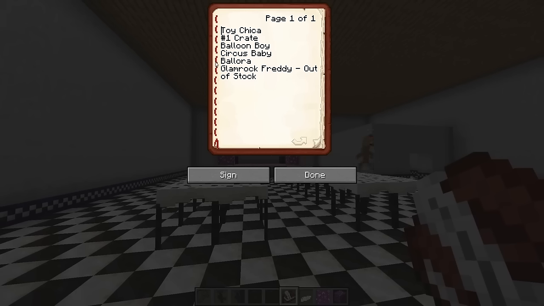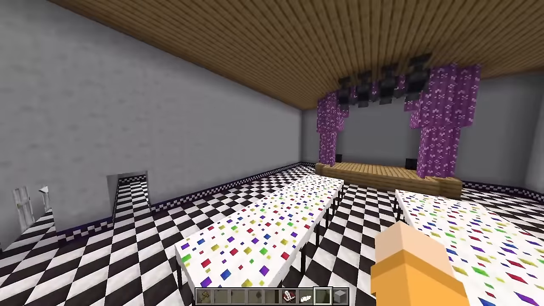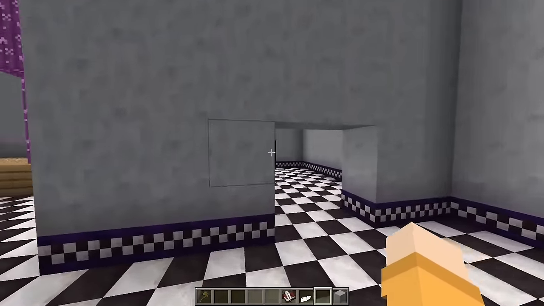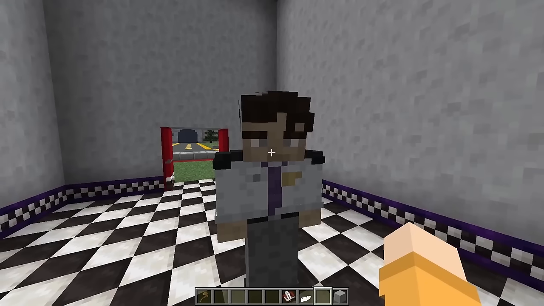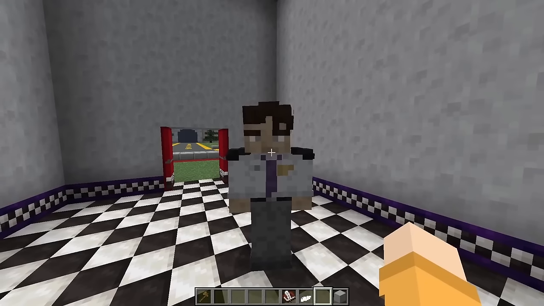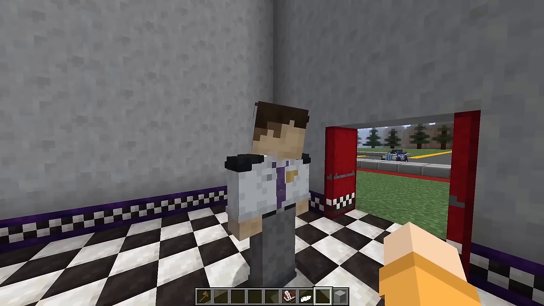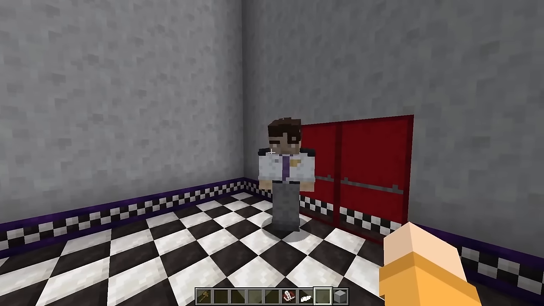Well, I'm gonna choose Circus Baby. What does this guy want? I gave him this whole pizzeria and he still wants more from me? What the heck? Oh, hello, Mr. Afton. Oh, hello, Jolly. Sorry, I'm coming in a bad mood. I had to deal with something over at the sister location. Whatever. It doesn't matter. Anyways, I have you this.